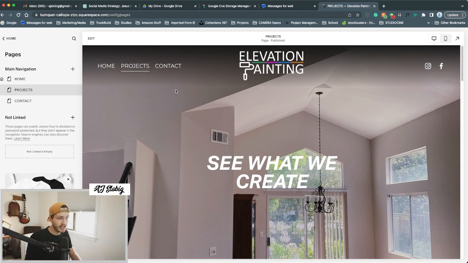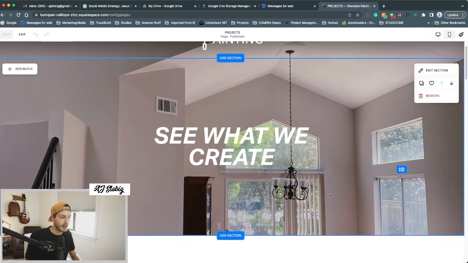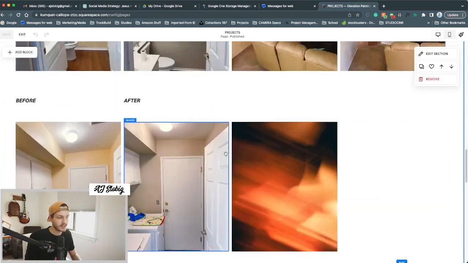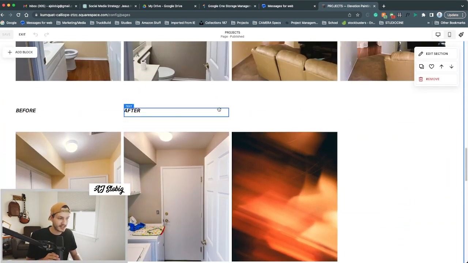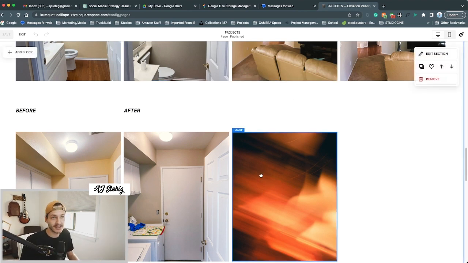But instead of doing that right now, we're actually going to click edit. And this gives us access to go through and edit any of the blocks, any of the sections, anything that we're interested in on our website. And we're going to scroll right down here to this bottom section where, before the video, I added this really ugly image to kind of start walking through the tutorial. So we don't want this image on our website.